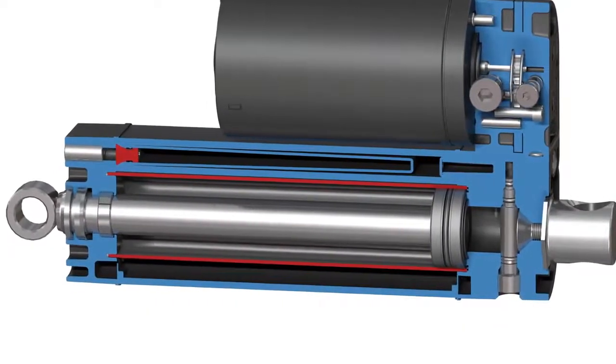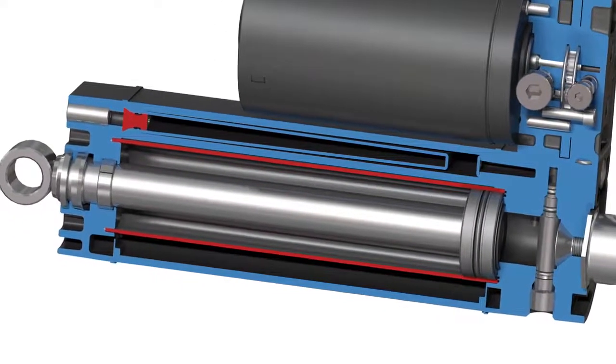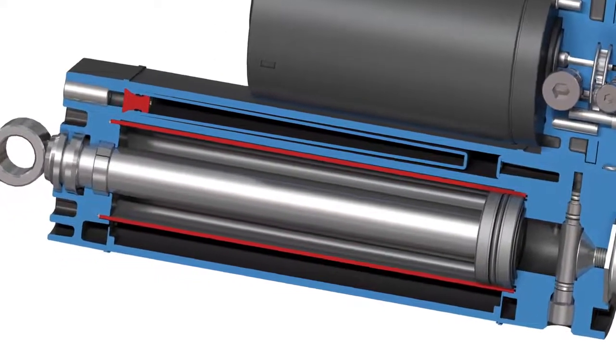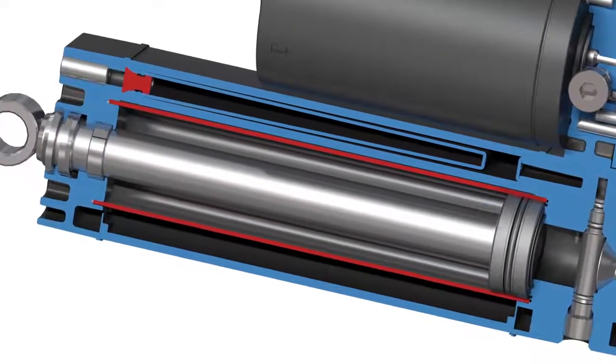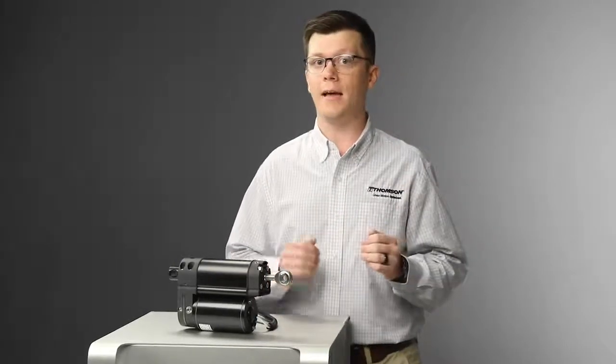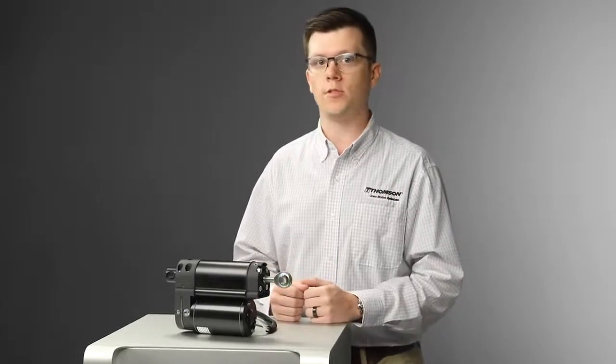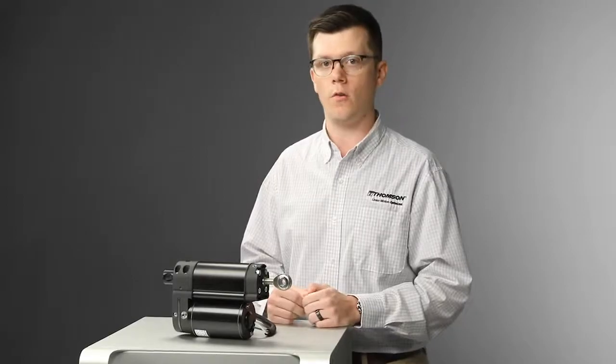This architecture enables Electro-Hydraulic Actuators to withstand shock loads by redistributing the fluid throughout the internal channels of the pump housing, thus absorbing the energy. Also, unlike conventional electromechanical actuators, which run at a relatively constant speed regardless of load, Electro-Hydraulic Actuators run at high speeds at low loads and lower speeds at higher loads. If a high percentage of the total cycle time is at less than full load, there is a potential for a decreased overall cycle time.